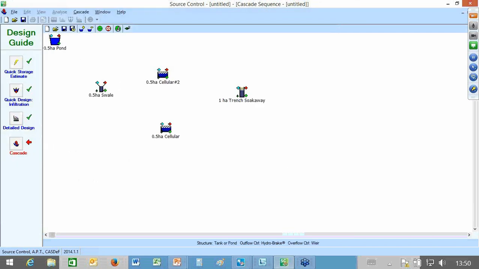Okay. Now, how will these work hydraulically? Remember we had the results for the cellular storage just now. I could have looked at the graphs and I could have shown you some graphics on the structure itself. But how do they work hydraulically? How do they work in terms of water quality and treating things like total suspended solids, hydrocarbons, and those kind of elements? There is a pollution removal tool, a pollution train that we can use to analyze how each of these structures will perform.